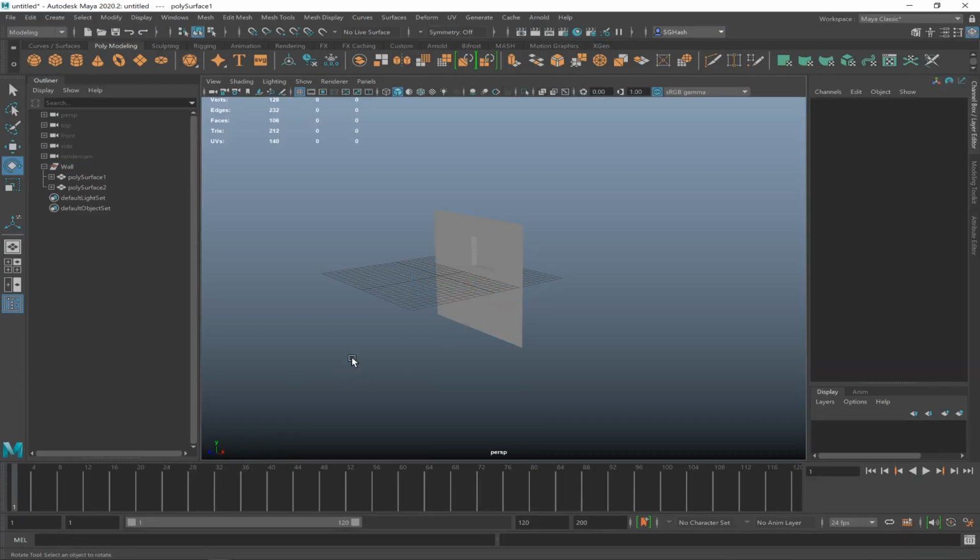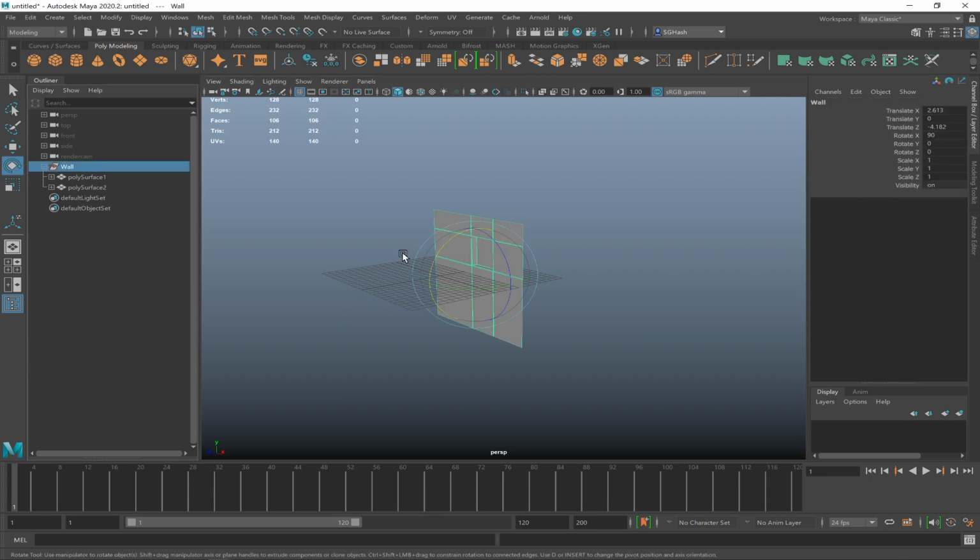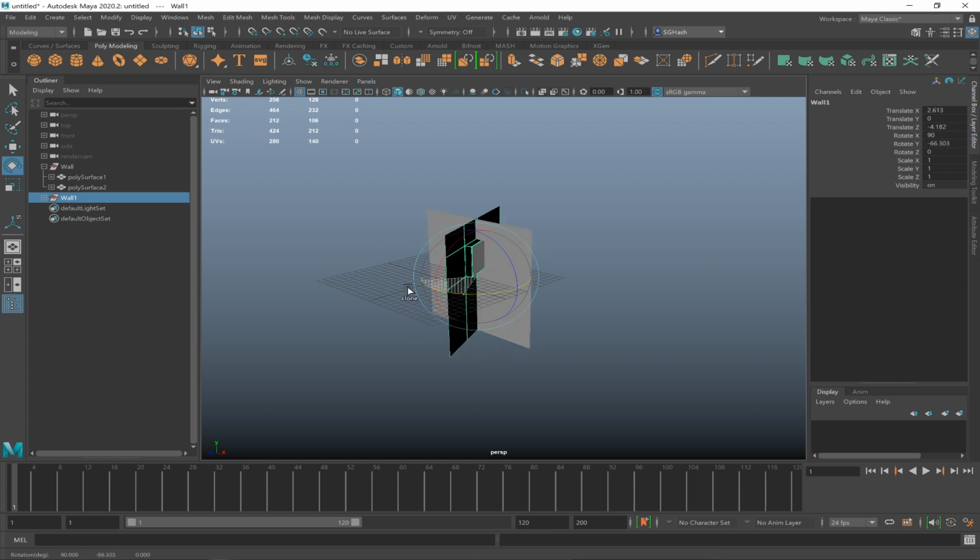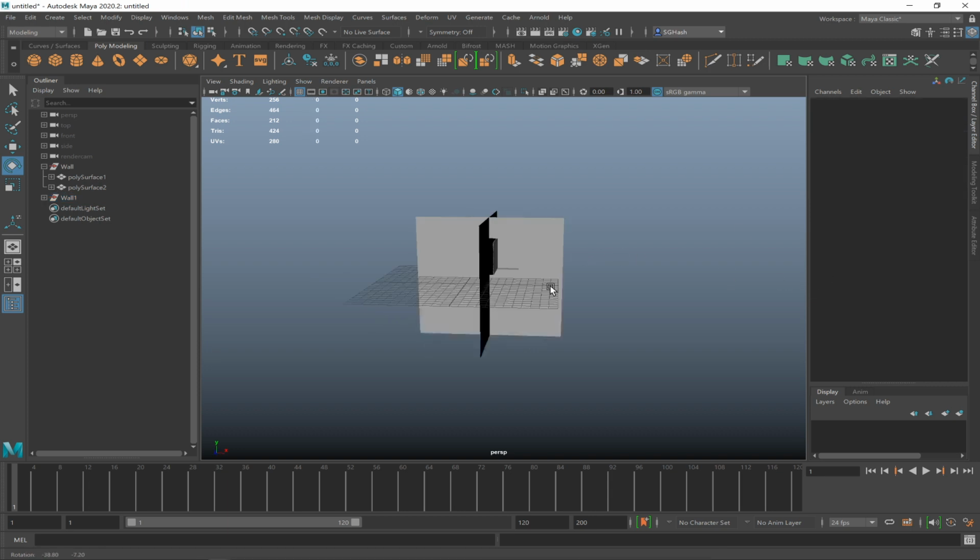All right, let's keep going because I don't have time. So one wall. Normally I would just do this with a cube, but since I already have these made, I'm just going to do it this way. Then make another wall. You can hit Control D to duplicate, or if you're a cool kid, you can just hold down the Shift button. That's another way to do it.